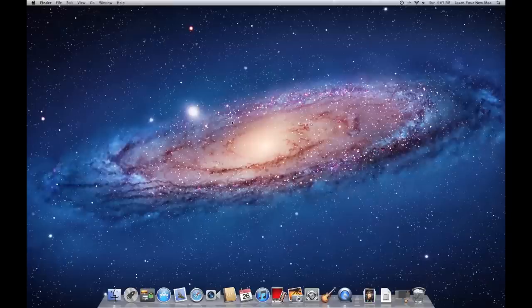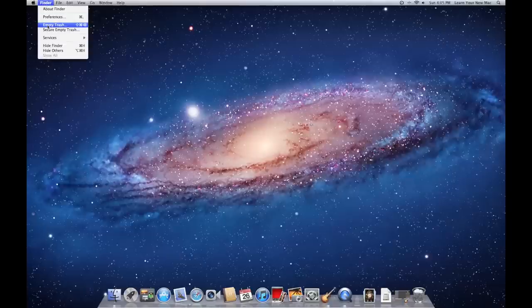Another way for me to empty the trash can is to go up to Finder in the menu bar at the top, and then I have two options, empty trash and secure empty trash. Empty trash is what I just did before, where I clicked on the trash can and then said empty. If I go to secure empty trash, this goes one level further, and it's like running your documents on your computer through a paper shredder. This ensures that no matter what, nobody can ever recover any of these files. So if you had old financial data, for example, you could run a secure empty trash, and there's no chance that anybody could ever get to those files again.